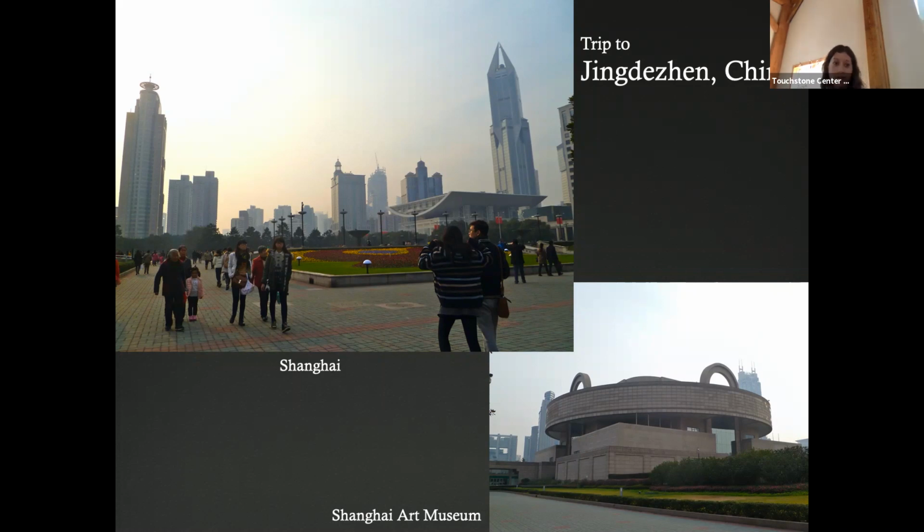I ended up flying into Shanghai. These are a couple pictures there. The Shanghai Art Museum was awesome. I think I had 4 hours that I could spend there, and I started out in ceramics, and their collection is huge and amazing. Then I left like 30 minutes to look through the rest of the museum, which included the ivory carvings, calligraphy, and all that other stuff, which is equally as awesome, but I wish I had more time.